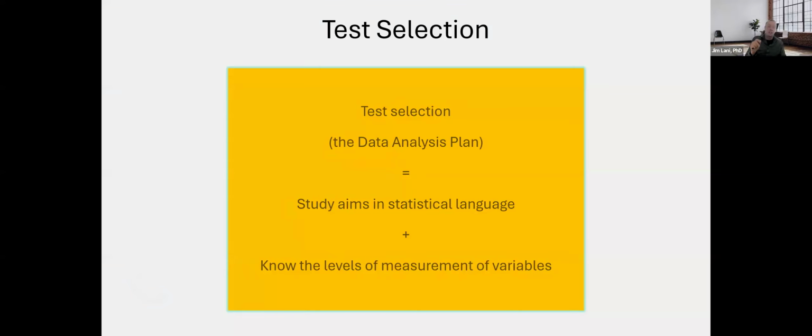The third part is a justification. People want to know, okay, you said it's a paired t-test, and you gave me the assumptions of the test. Tell me why that is the right statistical test for that study aim, given that level of measurement. And in fact, the answer is in that description. The justification of that test is that, given the aim, I'm looking for differences from knowledge pre to knowledge post, given that setup, same people, and knowledge is a scale variable, the paired t-test is the appropriate test. So those are the three pieces you need for the data plan. But let's get into the test selection a bit more now.